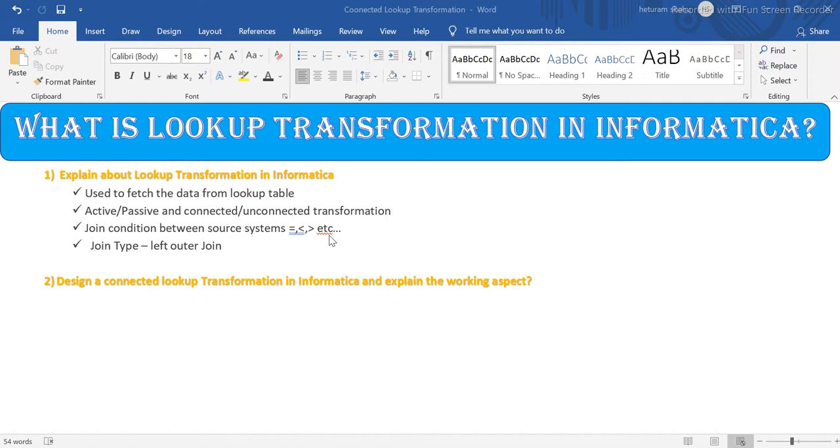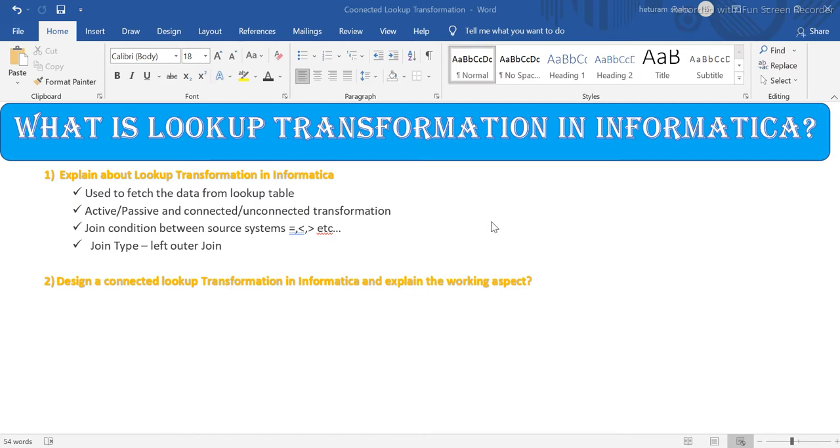One thing: I have already covered the joiner transformation before, so you can very well compare it with regard to joiner transformation. Okay, it is not exactly the same, but you can still understand, because in joiner transformation we use, let's say, left outer join, and with respect to left outer join you can understand how the lookup transformation works, because it is also similar to a join, but in lookup transformation we have got a lot of different features that we can use. Okay, so once we start coding, we will be able to understand, guys, what exactly it means.